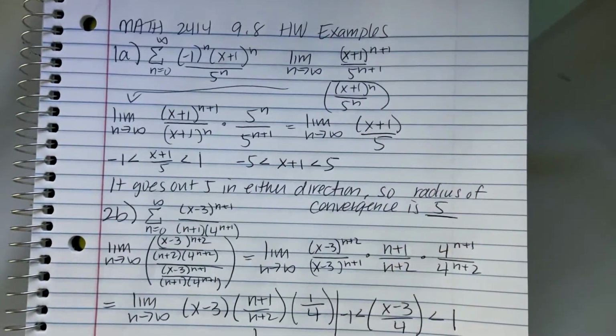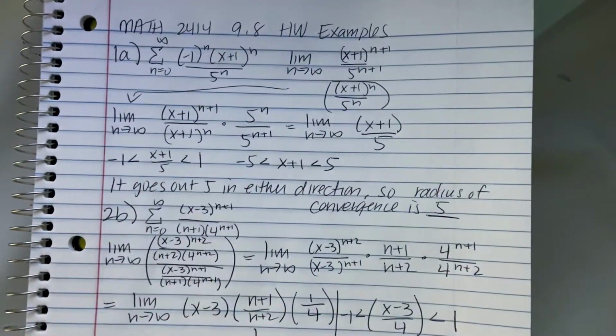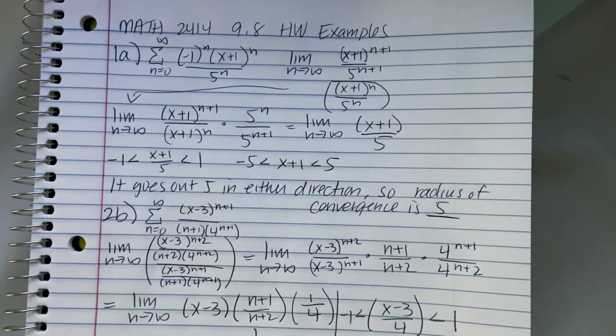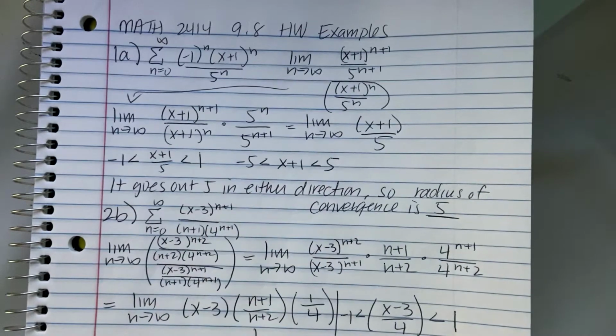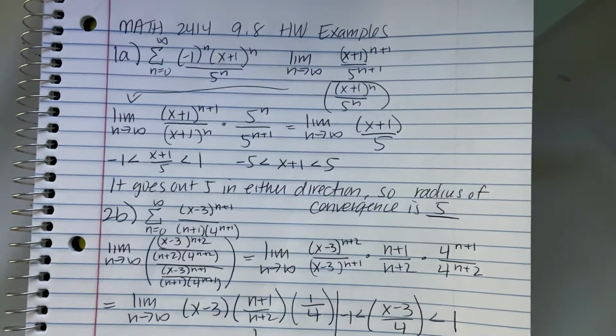Now, of course, to get convergence for the ratio test, you need to be between -1 and 1, because the absolute value has to be between 0 and 1. But that means x can go out 5 on either side from -1 to get there. So the radius is really just 5, basically, because of this. You know, x can go out 5 on either side because it's divided by 5 to stay between 1 and -1.